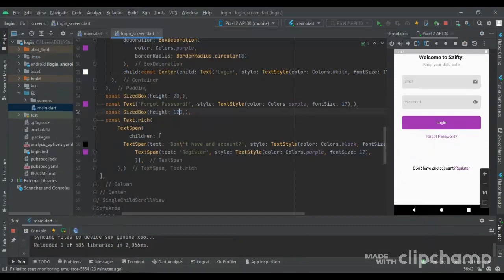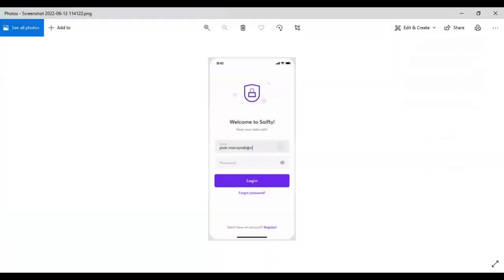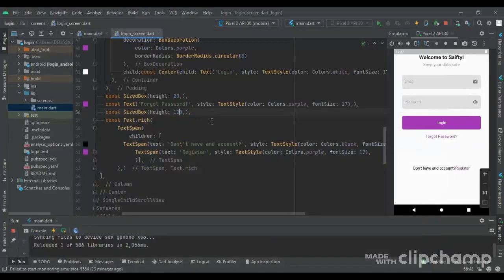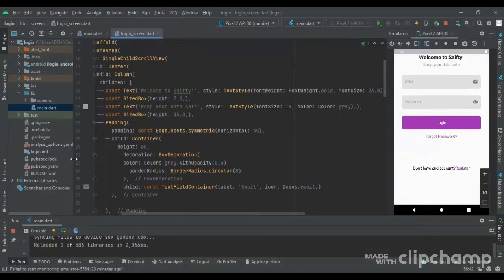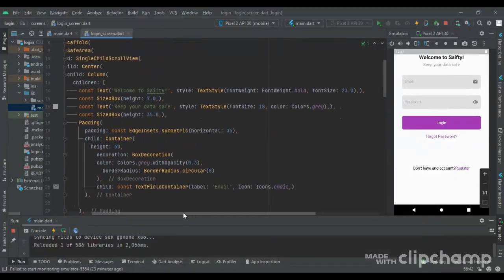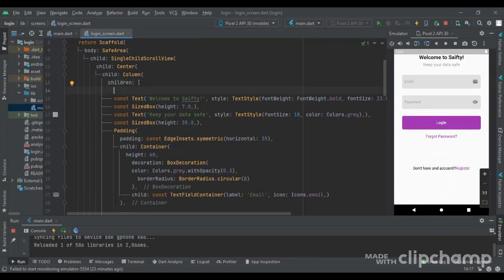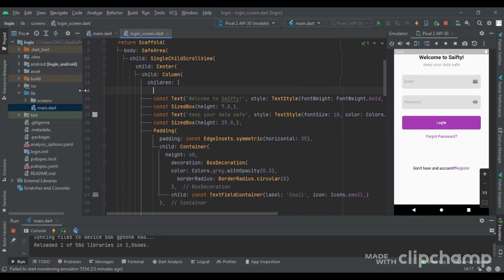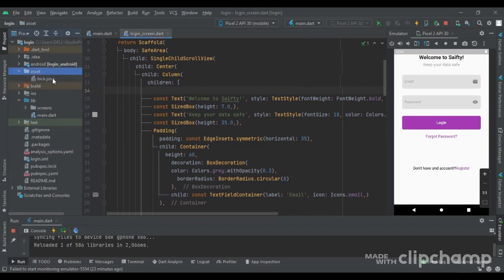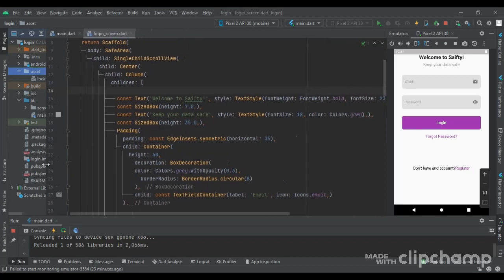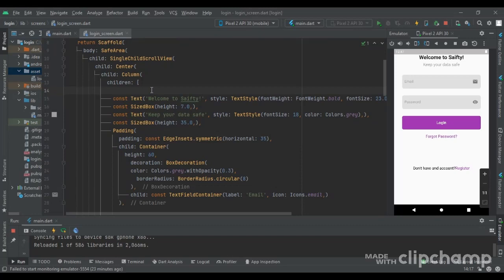So we are done. It's left with the icon over here. So let's go on top, our first child, and then I have my icon over here. In the assets I have my lock.json file, and I've added it to my YAML file in the dependencies.